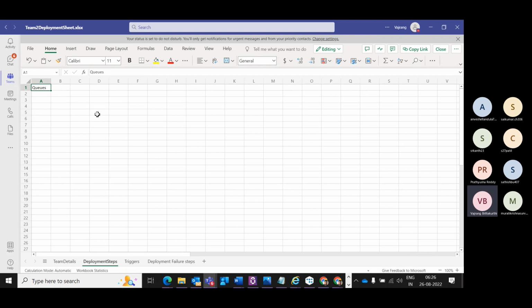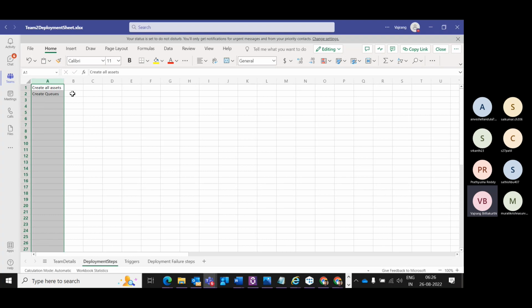So first we need to create assets. Create queues in orchestrator. Okay. So after creating queues, we need to upload the package. Create process. Create a job. Execute.